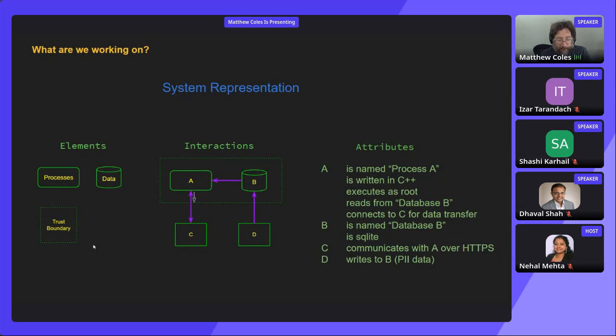And trusting can be an interesting thing because trust is not symmetrical in all cases. And you want to be careful and not get confused by zero trust versus trust boundaries in a threat model. They mean different things, and you use the trust boundary for purposes of analysis later. When we talk about interactions, there's really one shape to worry about. It's an arrow. Arrows can be unidirectional or bidirectional, and they indicate that there's some sort of communication path, some sort of data flow that occurs between the different parts of the system.